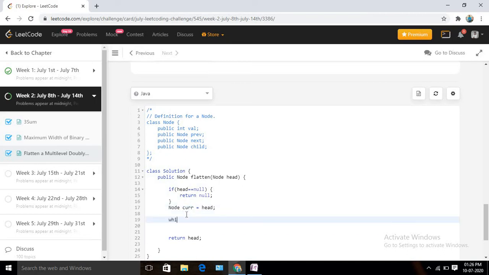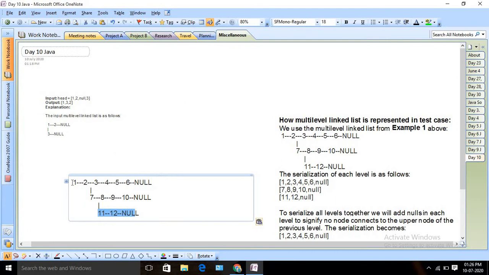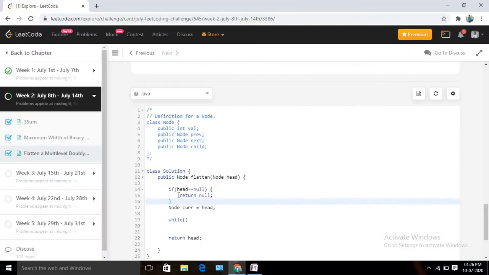So let's start. Then what I will check? If you check the diagram, I am here, right? This is my current node right now, so I need to check that my current value is none. I need to iterate till here, right? So at first what I will do, I will write current not equals to null. If it is null, then we are done. We will stop and return head, right?